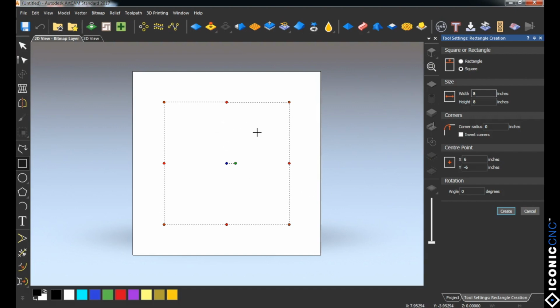So you see we've got a highlighted area showing us where we're about to create our square. If we're satisfied with that, we click create, and you can see that there's our square. Now notice that it is highlighted in red, or I was once made aware that this was actually magenta. So if you see it in red or magenta, that's an indication that you've selected that particular object.